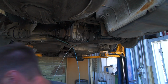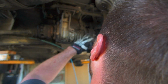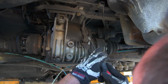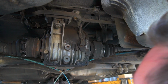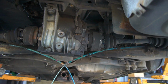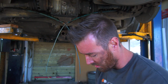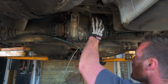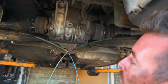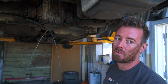Actually, I'm not even sure. Matter of fact, this is a good opportunity to see if this is supposed to have a limited slip. For those of you who aren't BMW fanatics, this tag right here basically tells you everything you need to know about the diff. If it has an S on it, S is for limited slip, the sport diff. So if this has an S, I would assume that some of the dog ears on the clutch packs broke off. Or if it's an open, probably the spider gears are severely damaged. S391, okay. So I would assume the center section on the LSD has probably failed pretty catastrophically.